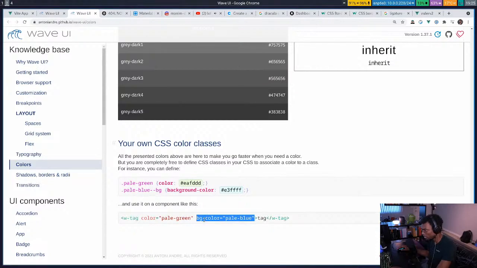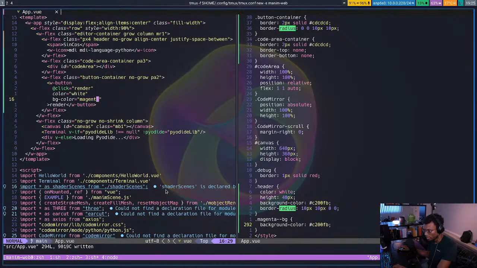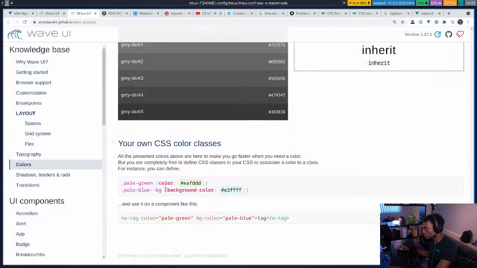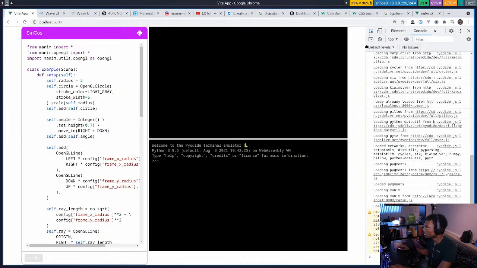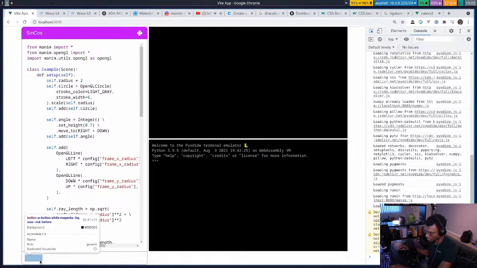It just has pale dash blue here for BG dash color. This is pale dash blue dash dash BG. Yeah, I don't know. That's annoying. I should be able to check this in the debug colors though.